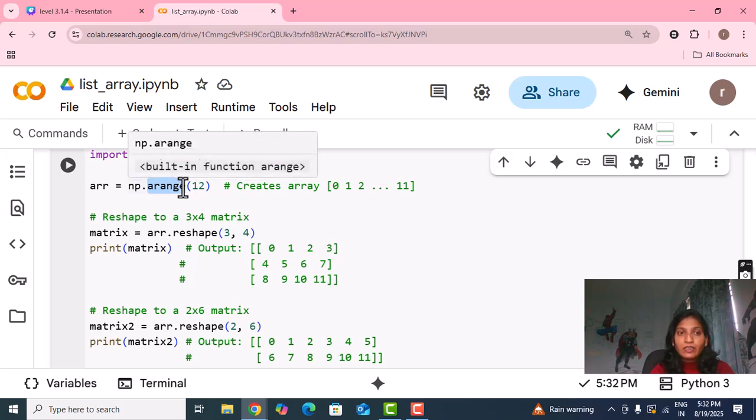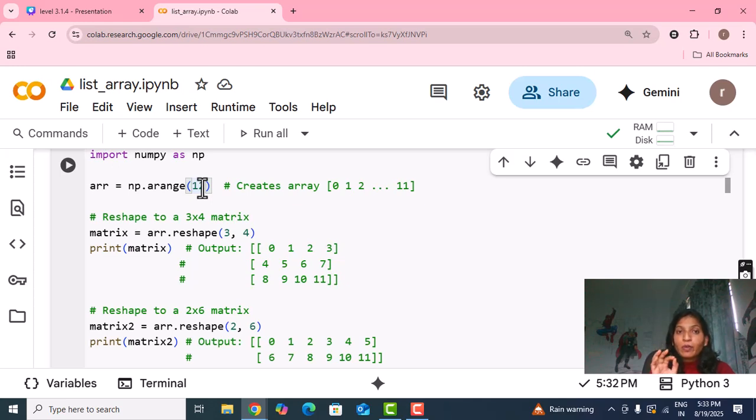We have already learned arange function is nothing but like a range function in the for loop. So it is creating numbers from the range provided. So the range provided here is 12. So it will create an array from 0 to 11. So the total elements are how many? 12. We have to remember this. Okay, so it is a single dimension from 0 to 11.